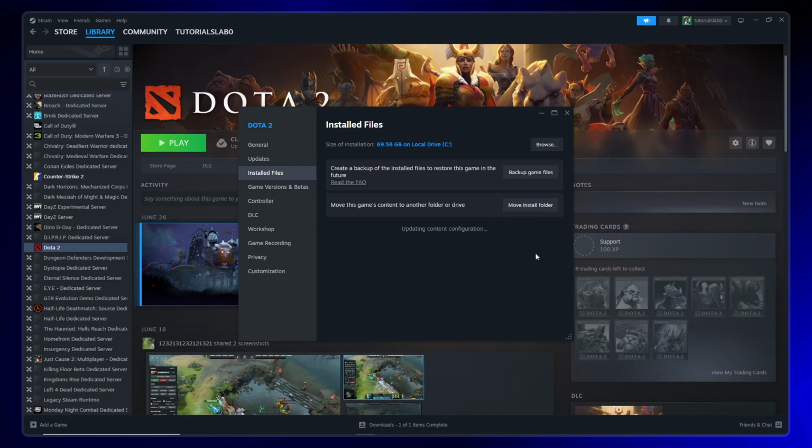This command tells Steam to scan all the tool's files and compare them against the original versions. If any files are corrupted, missing, or outdated, Steam will automatically re-download and replace them. This process can take a few moments depending on the size of the tool, so just let it run until completion. And that's it. You've now ensured your Steam tools are properly updated and functioning correctly.